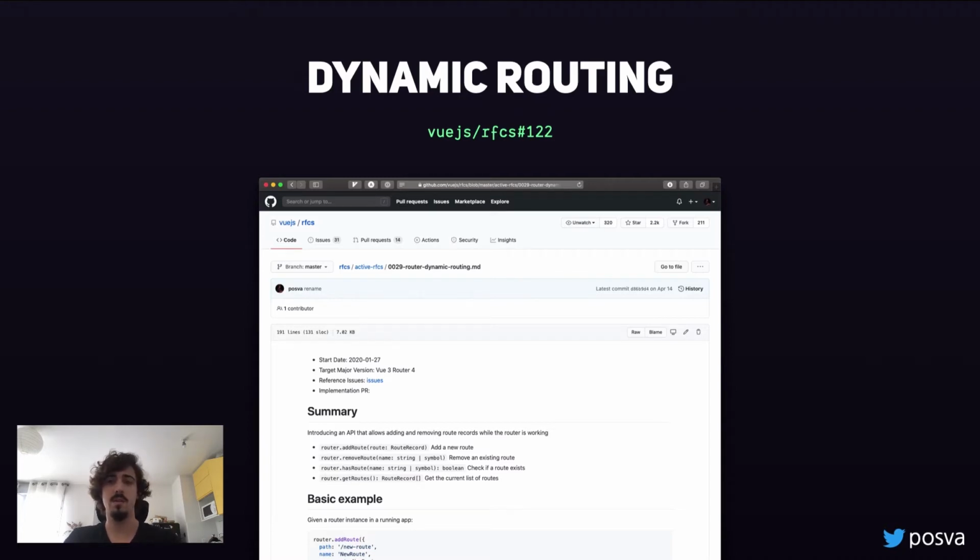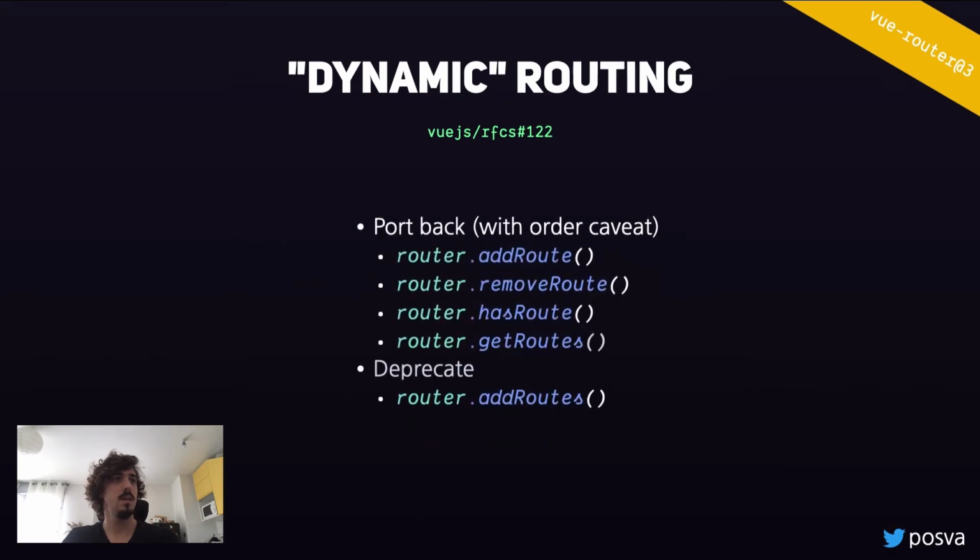But for now, what I want to talk about is that there is nothing much to talk about dynamic routing. It's just that it's going to work. It's going to enable things like declarative routing. Although it's a bit more complicated than it looks, because you have to make sure that routes match partially, but the router is prepared for that because you can specify some options. But the good news is that the order doesn't matter anymore.